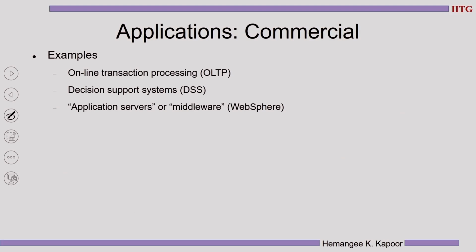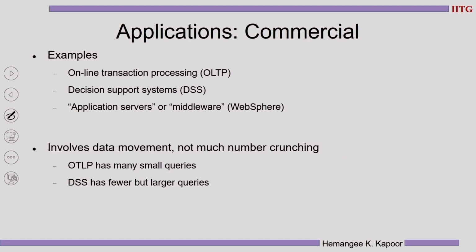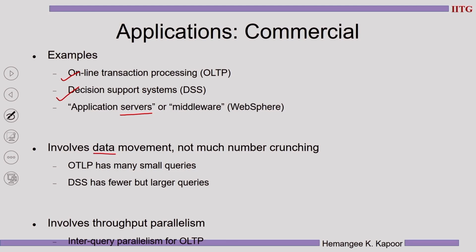In the commercial aspect, you must be aware that now we have lots of online transactions, decision support systems and so on. All of these would run on several data center servers or cloud servers in recent times. Right? So online transaction processing and decision support systems would need high-end servers for running. What do they involve? They involve lots of data movement. The previous slide said we had lots of computation to do. This slide says I have computation, but along with computation I also have data movement. Not much number crunching, but more data movement.